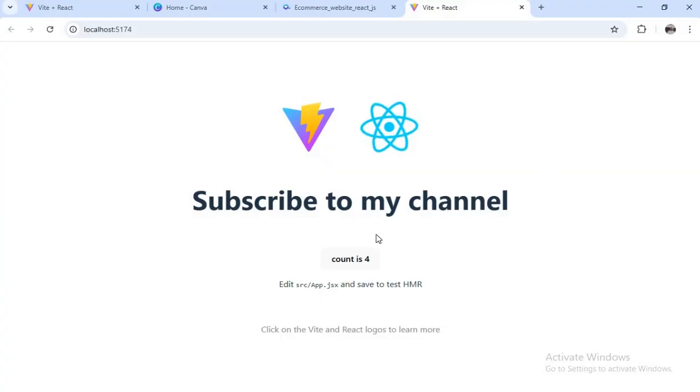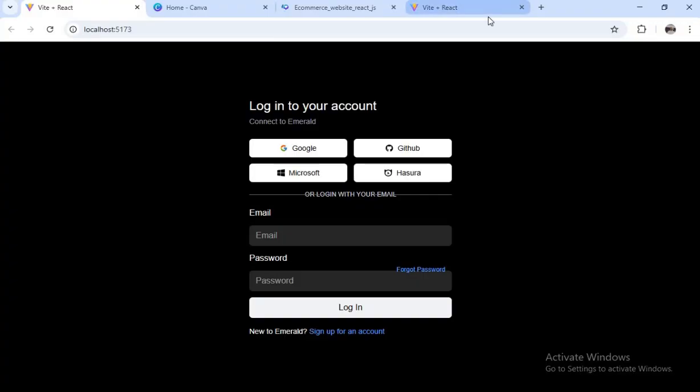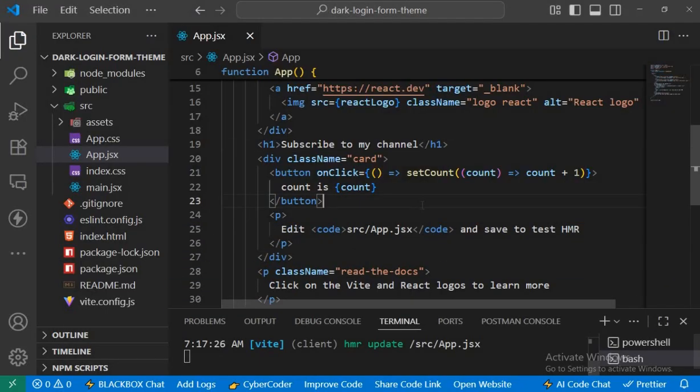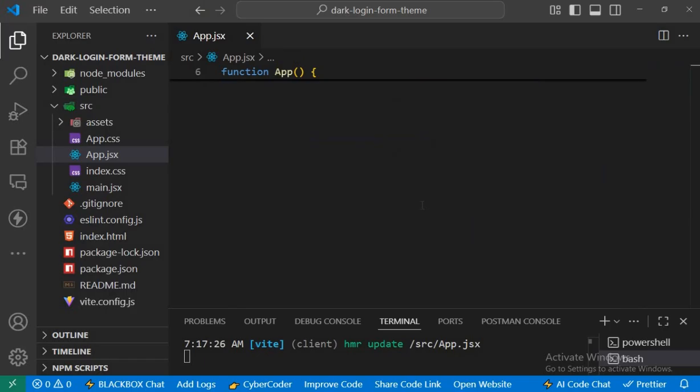So the next thing now is to do some cleanup so that we can build our own preferred React app. This is what we want to achieve, but this is what we have currently. Okay, so I'm going to come right here, Control A. I'm going to delete everything that we have.